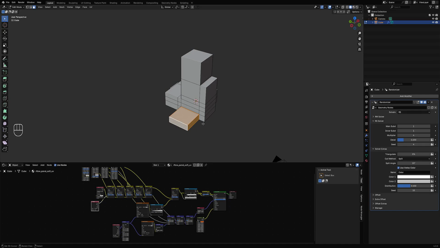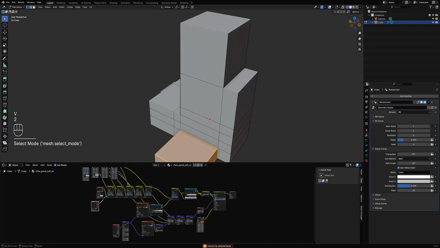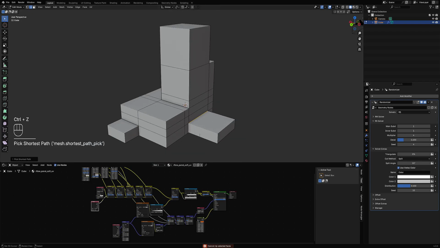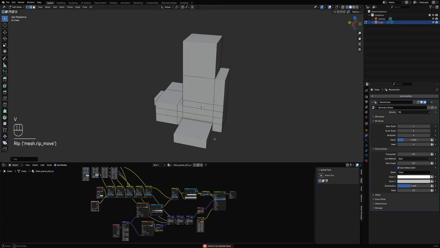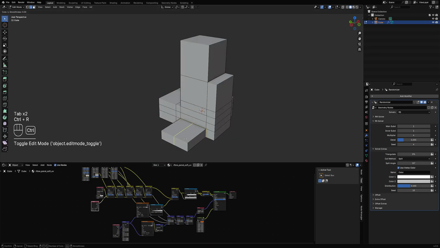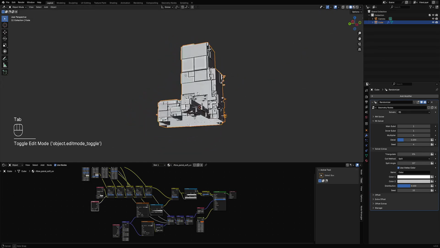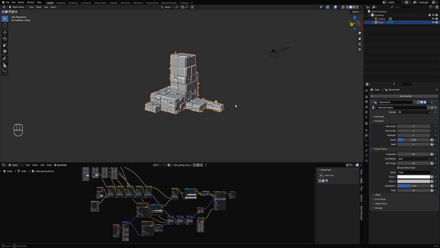I think it's V. No, you have to select the edge and press V. Separate that, and then you create a quad structure here, and then you can extrude that.